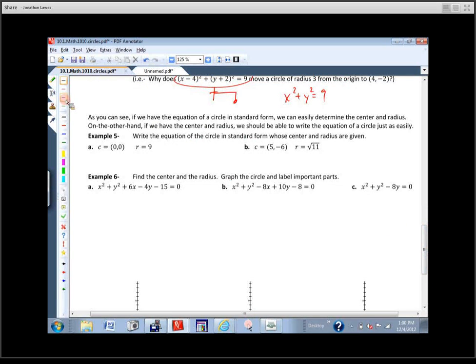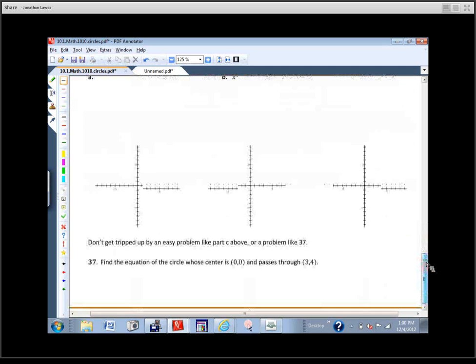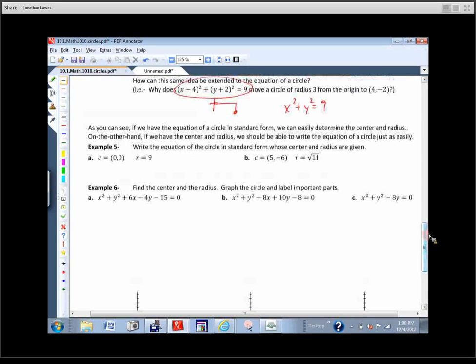So we've got, I think, 6 more examples. Take a look at example 5. Okay, this is a little bit different. It says, come up with the equation of a circle by the description. It tells you how big it is and where it is. You've got to come up with the equation. In other words, it's given you h and k and it's given you r right here. If it's centered at the origin, what is it? x squared plus y squared equals 9 squared, so that's going to be 81. So there's our answer there.